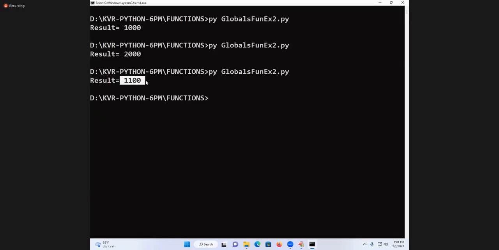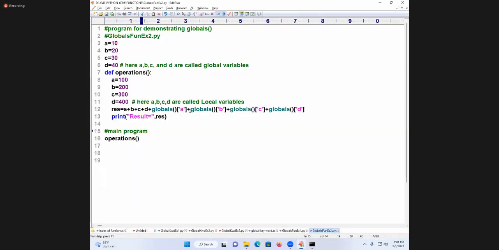Answer is coming, 1100 is coming. What is this globals function? It is used to access when the local variable names and global variable names are same. To take the global variable inside of a local variable, I must go for the globals function.